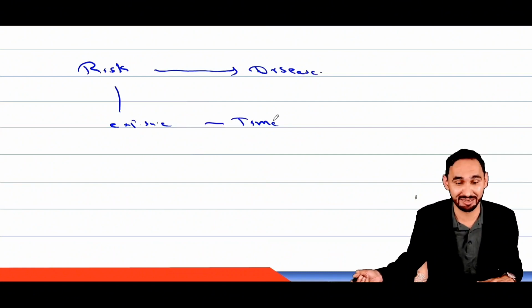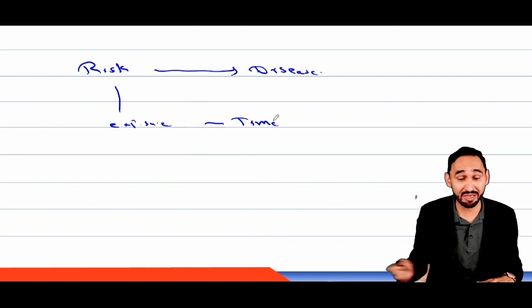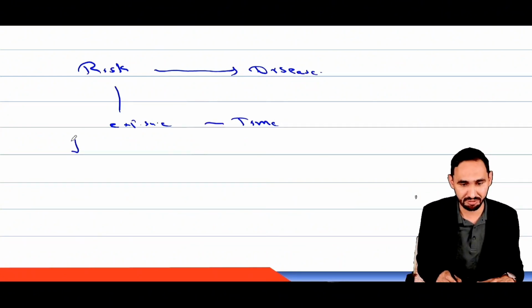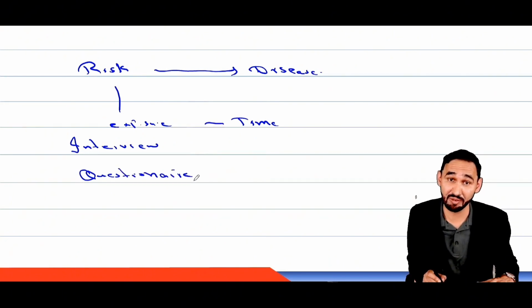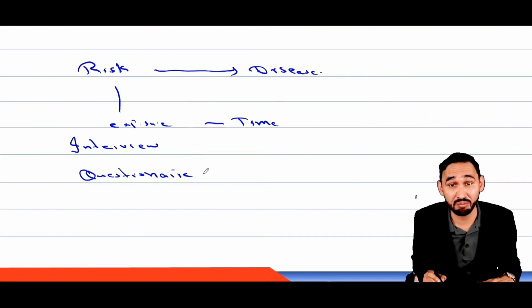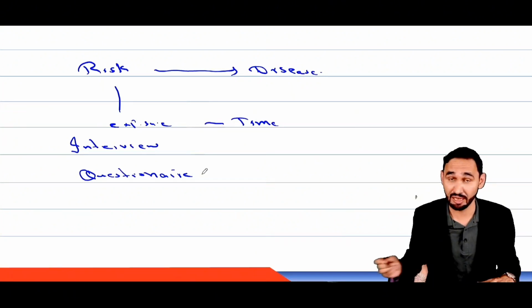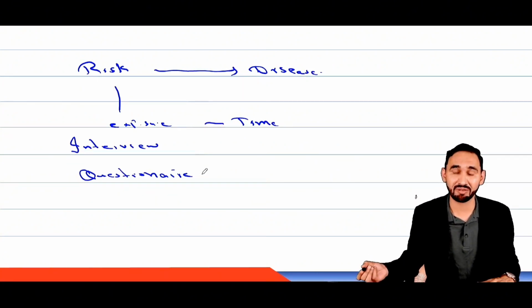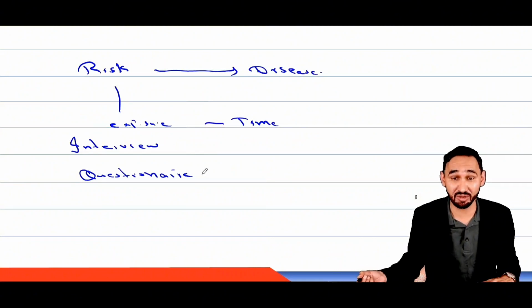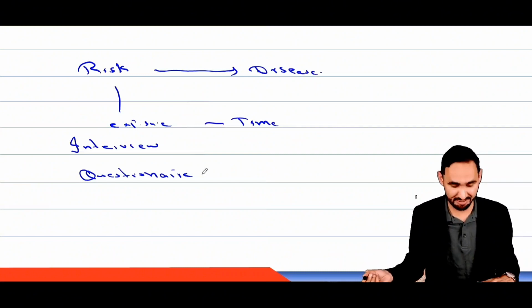How will we measure it? Because they are already suffering from the disease, we can do interviews, by questionnaire. We will ask questions, investigate from them and measure the exposure. As controls may also be exposed, we will measure the exposure of controls. Exposure of cases should be greater than controls. Then we can say that there is an association between the risk factor and the disease.